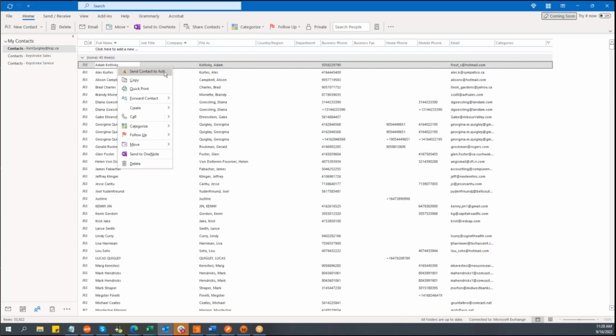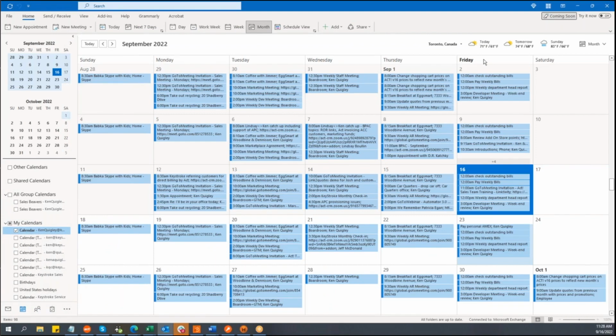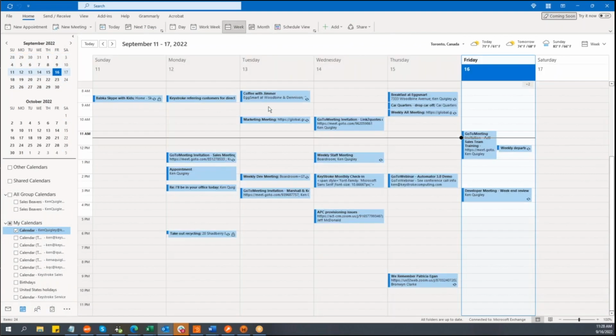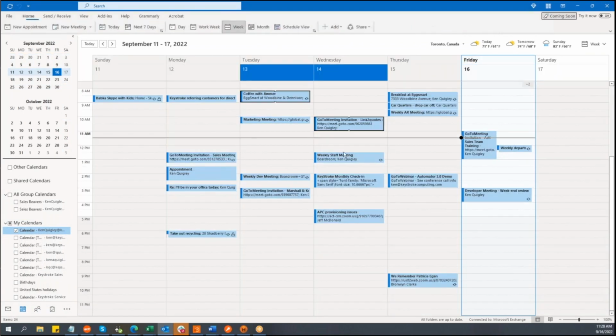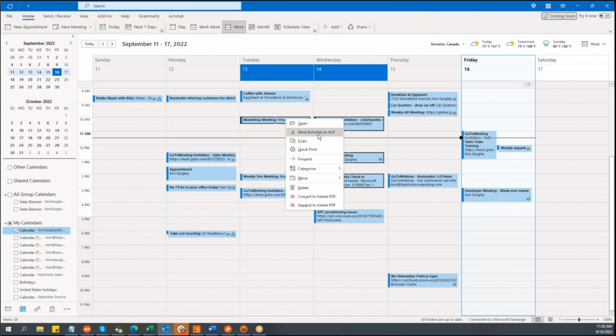And I can select more than one of each. So I can select the whole address book, or I can select all the activities, right click and send activities to Act.